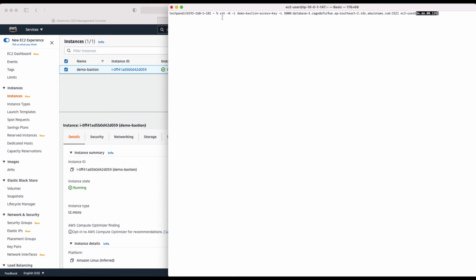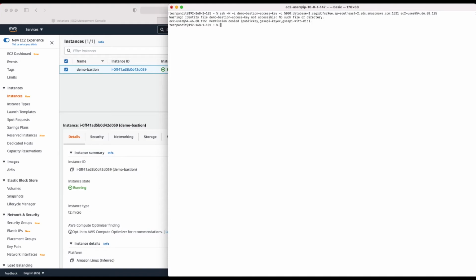So you can see the tunnel. What does this command contain? SSH -N -i, the key to access the Bastion host, and then -L, where I'm providing the local port number, then the RDS instance endpoint and RDS instance port number, and then ec2-user at the public IP of the Bastion host, and then press enter. I think there is some problem. Permission denied.